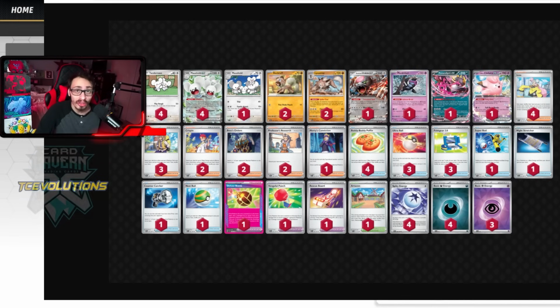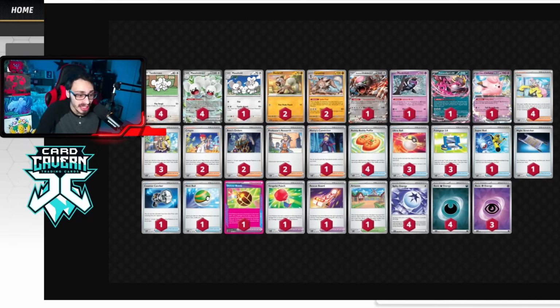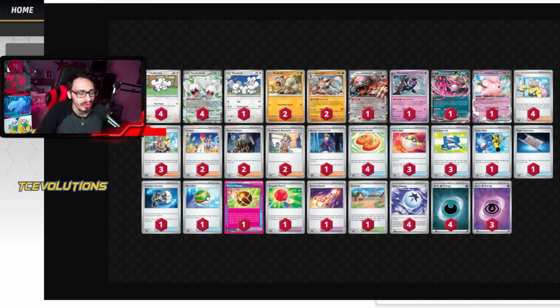Again, Maushold does require 2 energy to attack, and you do have to attack, and sometimes you're not able to do that. Well, you can build up the Lycanroc in a single turn. You do probably want to play Crispin to build up your Maushold still, in my opinion. So you're going to be playing those Crispins in there.